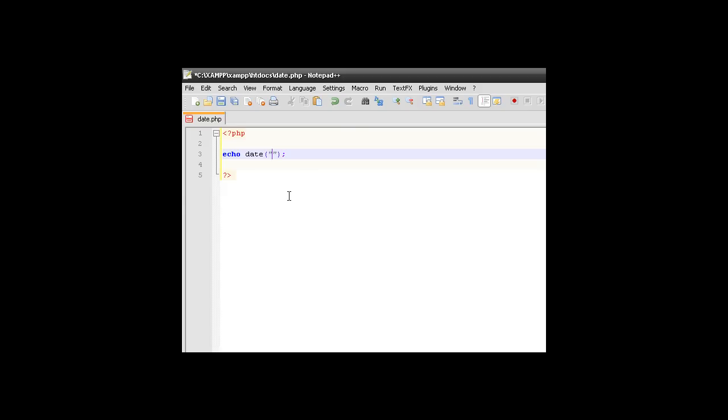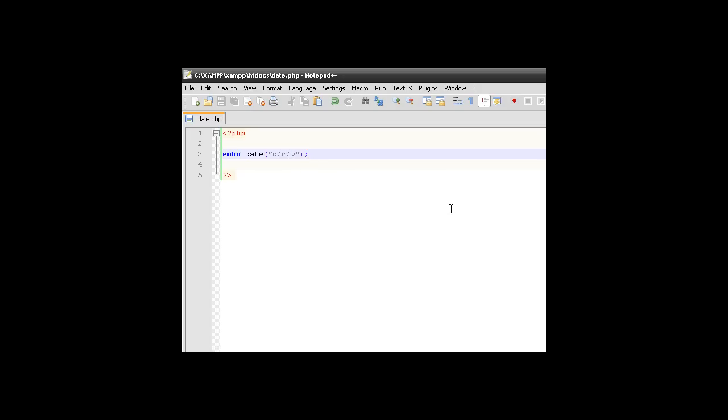Okay, so in here the different formats you can put, a lowercase d is the day, the number day, so 09 or 19, whatever the day number is. Next we're going to look at a lowercase m, which is the month as a number, so 10, 9, 01, whatever the month is. And next we're going to look at the year, so we'll put a lowercase y for 09, 08, the year, like that. Okay, so if we save that and have a look at it, it's the 19th of the 9th, 09, which is the correct date.